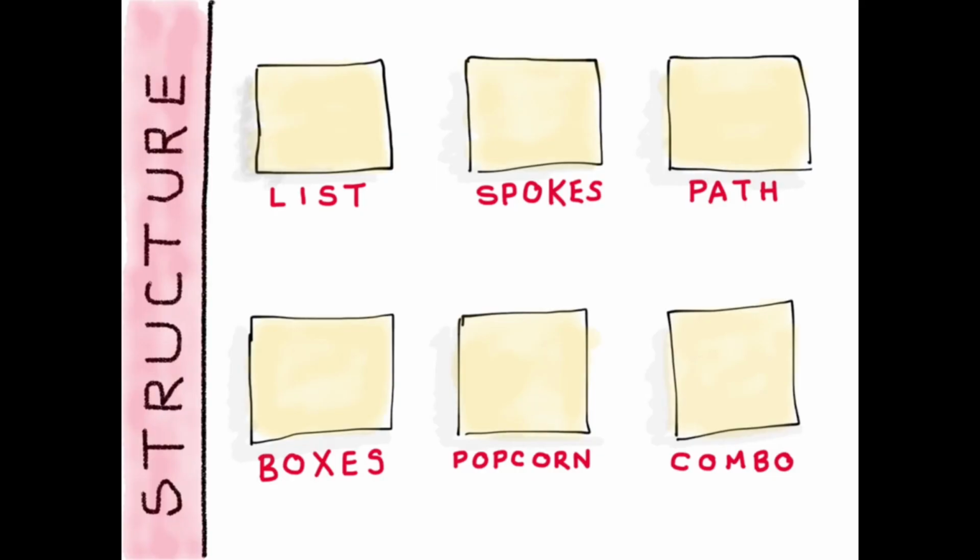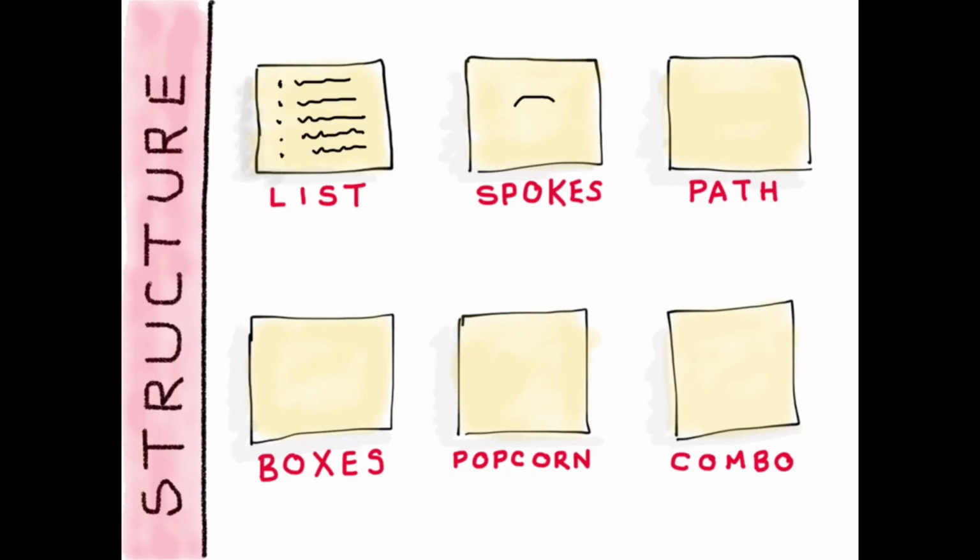So to get started with making a sketch note, you need a way to be organizing your ideas on the paper. The simplest way is to perhaps just create a list and do your ideas in a column going down. And using bullet points is a good way to do this. And your bullet points don't necessarily have to be dots. They could be all kinds of other things as well.